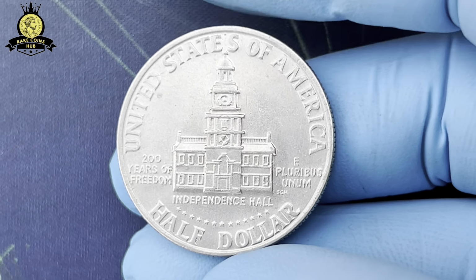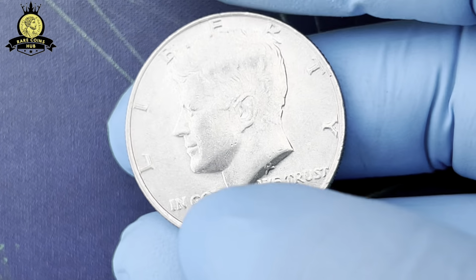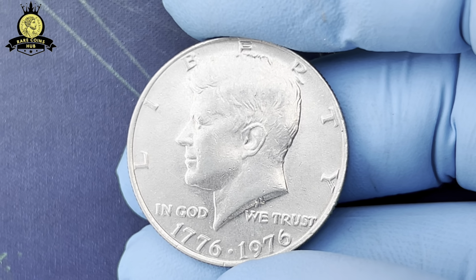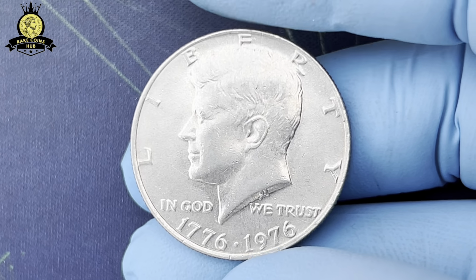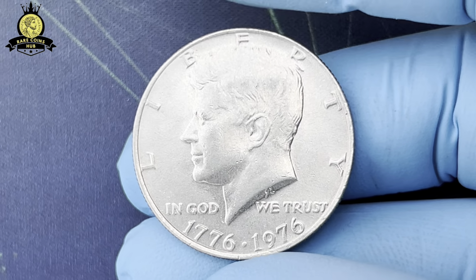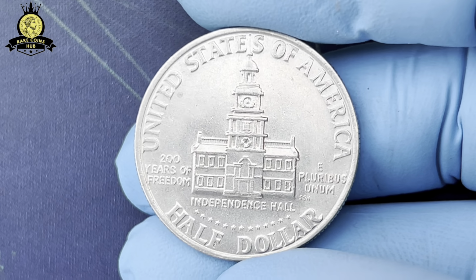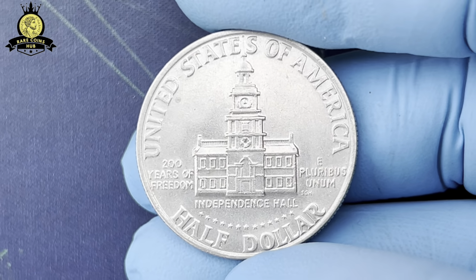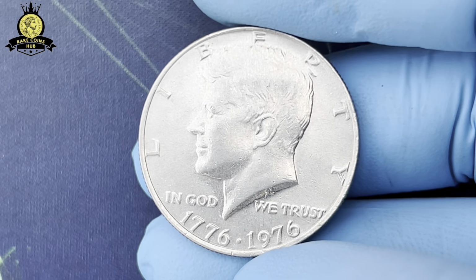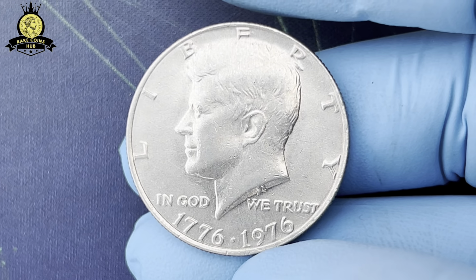Many people today don't realize that these 40% silver versions were never meant for general circulation. They were packaged and sold to collectors in special sets. This created a natural divide in availability. While the copper-nickel versions circulated widely and suffered the wear of time, the silver-clad versions remained mostly pristine. But even among those, only a few rose to true perfection. Some had frosted devices and mirror-like fields, proof qualities that pushed their desirability through the roof when certified by professional grading services. It's this narrow sliver of perfection and rarity that has created immense value in the collector market today.